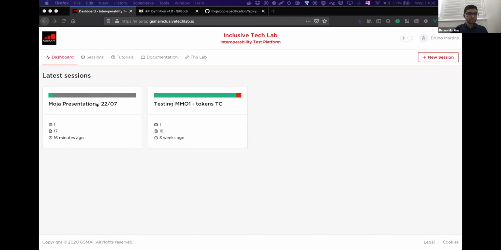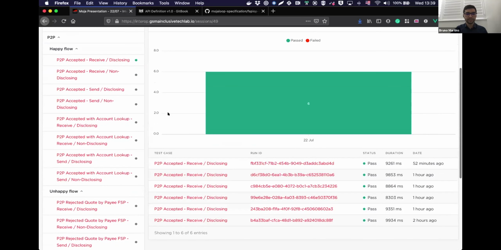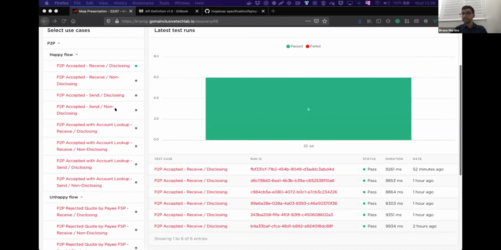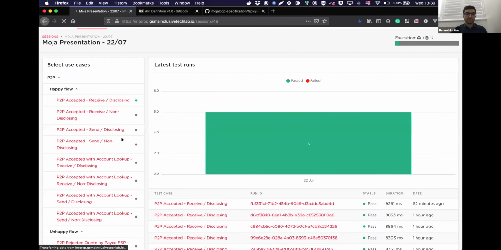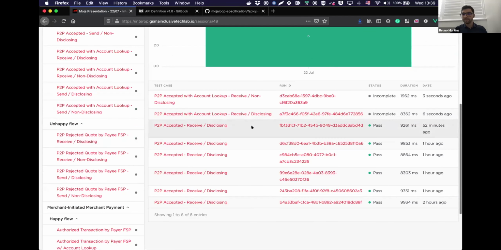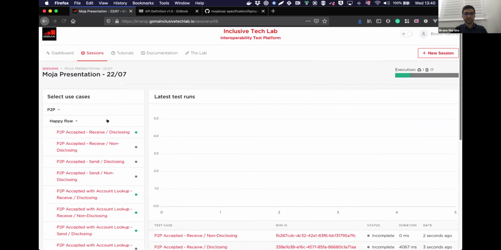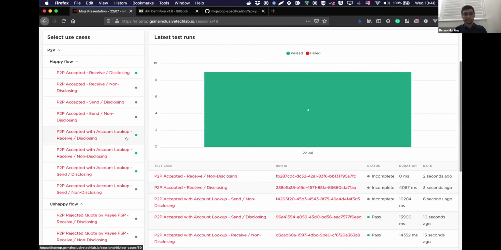So I already set up a session here just to make our demo fast. If I open here, you can see that I executed a couple of test cases. I will just run some more executions from my system under test, and then you will be able to see that popping up on the platform. What happens here, we have a bunch of test cases which will be executed. Every time I refresh my screen, you will see new executions coming up as incomplete, and then you can see once they finalize. The numbers just keep increasing, and you can see the results changing there.